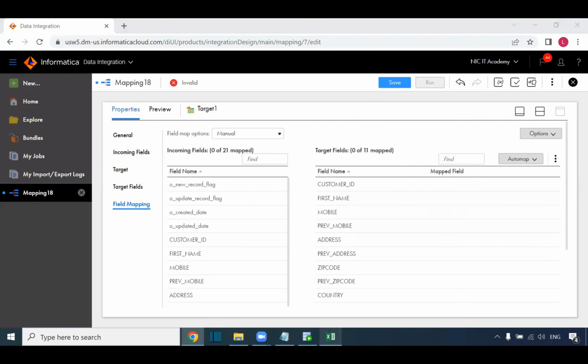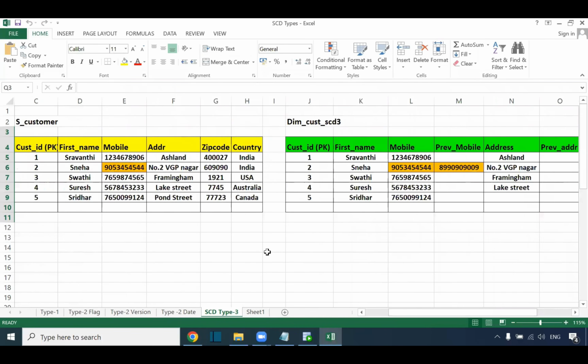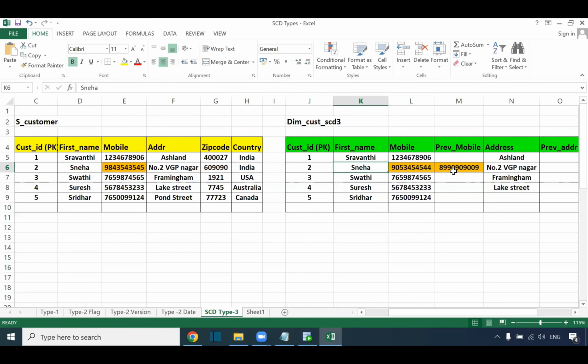For the update logic, what do I have to update? In any update, if any update is happening in a column, the source is having the update. So we need to take this customer ID, for which the customer ID is matching but any one of the columns is not matching. We have to keep customer ID. First name, no need to do, but if you want to take it, we can take this first name, right? So this is update only. In the existing table, we are taking the update.